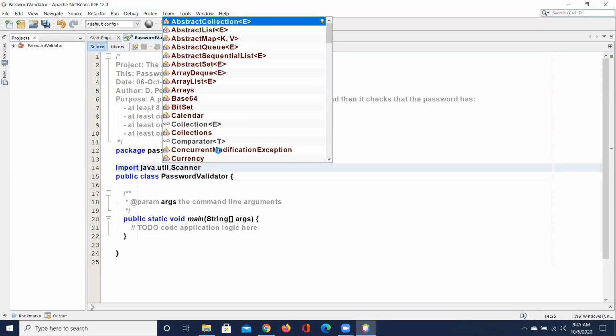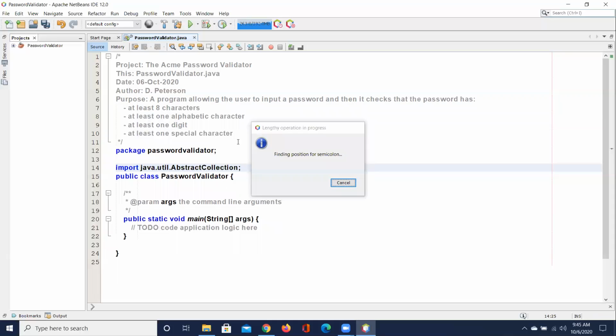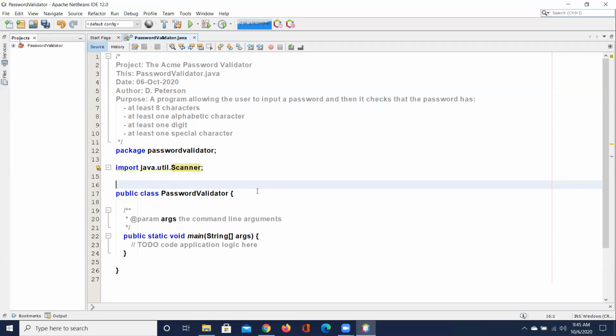And there it locks up again. I don't know what it is about typing that in. It doesn't like it. And then it always switches it to that. And then we're going to clean this up a little bit.